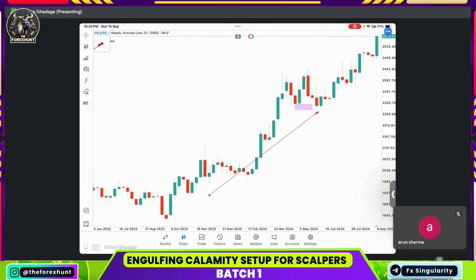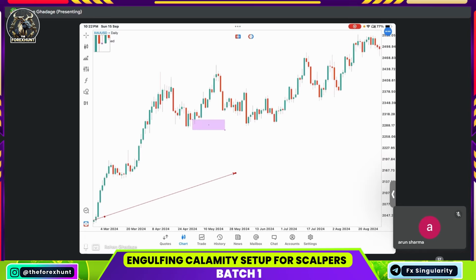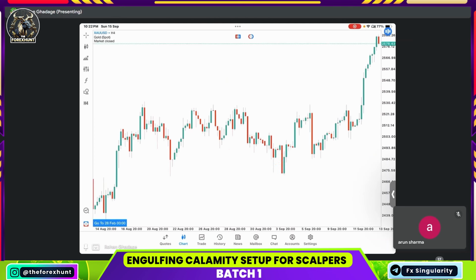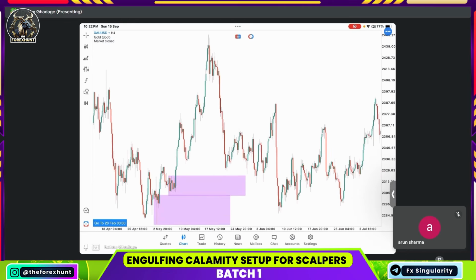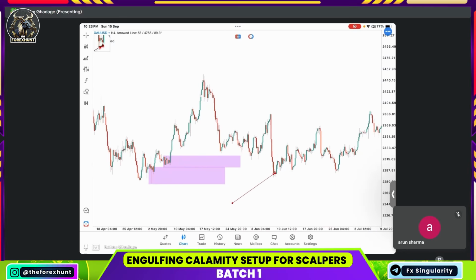Let the market enter your zone. Move to the daily time frame. Focus on the daily engulfing buy, this one or this one. We have this area as a high volume trade, this area as a buy. Then we move to the H4 time frame. Say for example this is CPI news. The market came and dropped around 500 pips. Once the market dropped, it wants to take some rest. This is the resting period. The market took some rest, formed confirmations, and started going up.